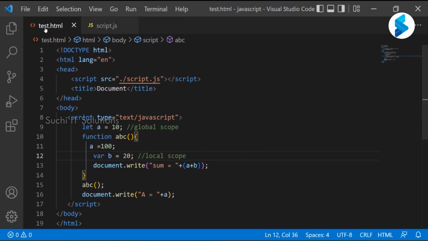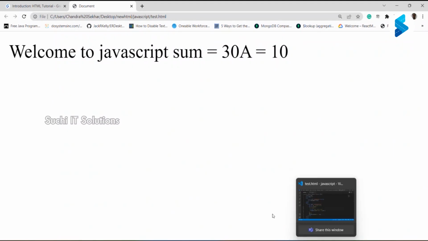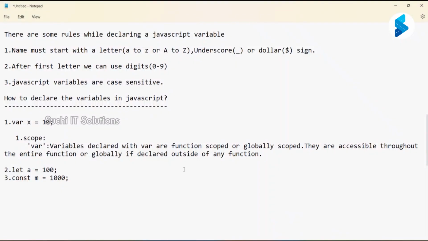Save it, and one more time I'm going to put this one as a comment, ignoring that one. Now go here and refresh. Perfect, we get that result. So there is not much difference; you can even use let. But let and const, people use based on scope, which we are going to explain.